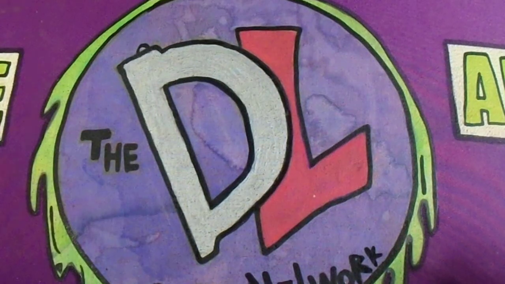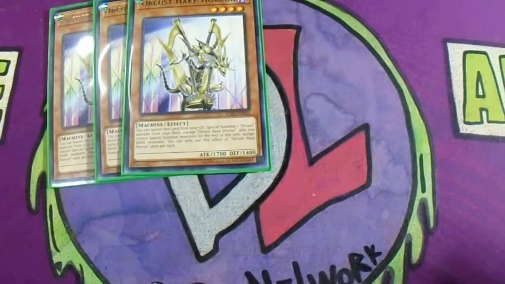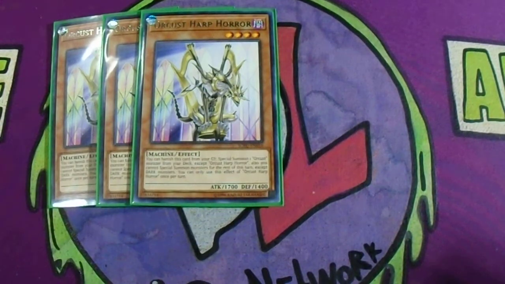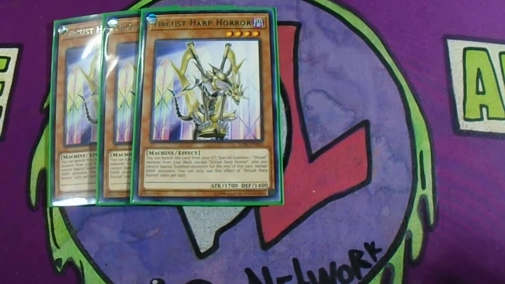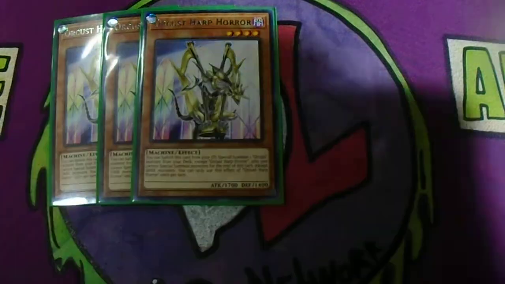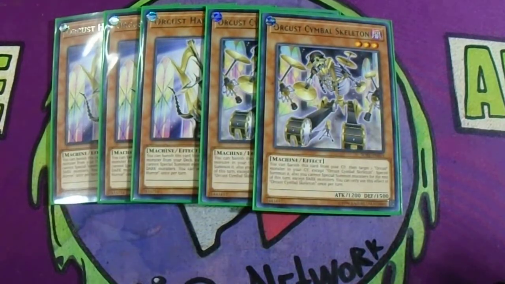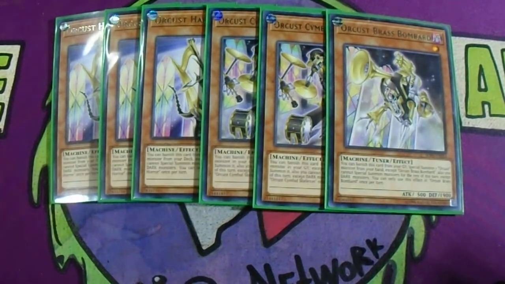So just start with the monsters. We're going to do 3 Harp. Harp is pretty much quintessential because you send it to the graveyard, then you banish it and special summon a monster to the board. That's all you're pretty much using it for. And in essence, who you're using it for is Skeletron and one of the tuners, the Bombard.